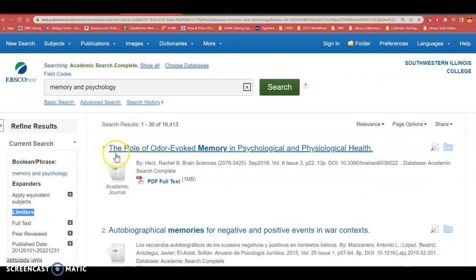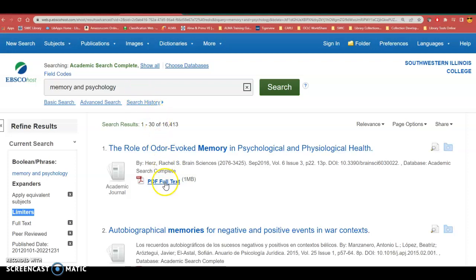Now what we need to do is try to figure out, in this list of 16,000, which ones are a true research study, where it's a researcher working with participants directly and producing data and publishing that. Because in this list, sometimes researchers do a literature review where they read 10 studies and say, after reading these 10 studies, this is what I've come up with as a new development in the field. That's what Dr. Kufsky doesn't want. So we want ones where the researcher works directly with participants, and then you can get the results.